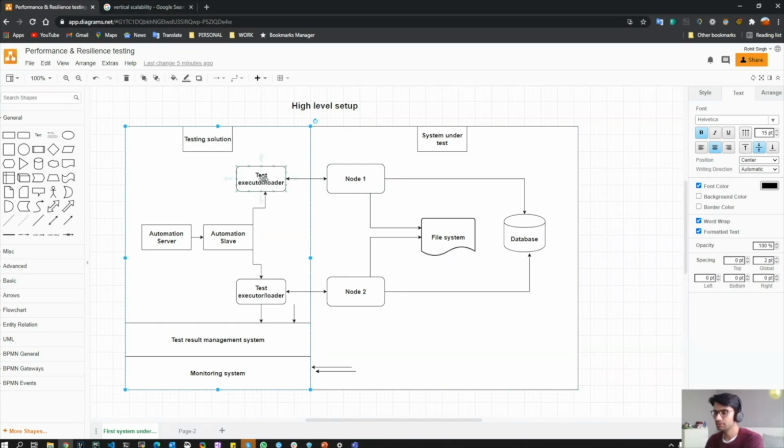The test executor will send the request to the load balancer, and if one of the nodes fails, then all the requests should be redirected to different nodes. The reason I didn't put a load balancer here is that most of the time load balancers are third party, and they are not the things that we are trying to test. We are trying to test something that we built.